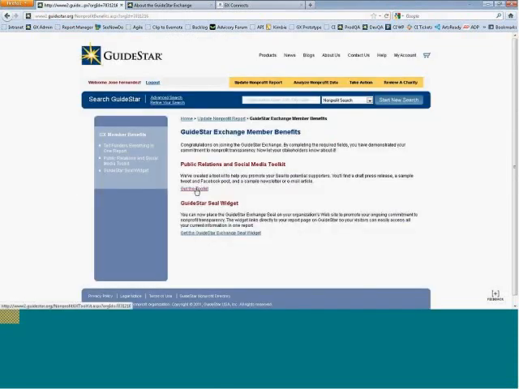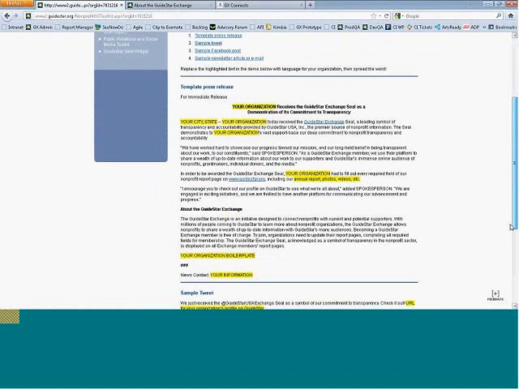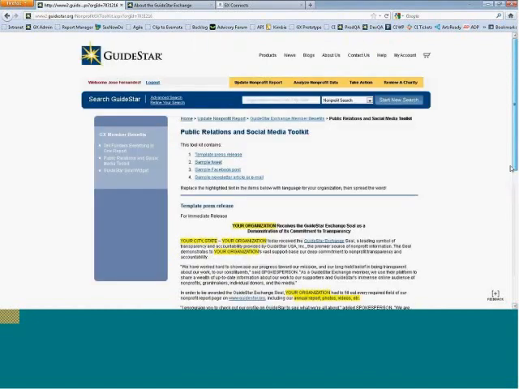At this point, I can download a social media toolkit in which we'll have a sample press release, sample tweet, Facebook post, and newsletter article where you can change the highlighted areas with your organization's information. And I do want to say that we do retweet your tweets. So being live up to date with the seal holder status on GuideStar does have added promotional value.